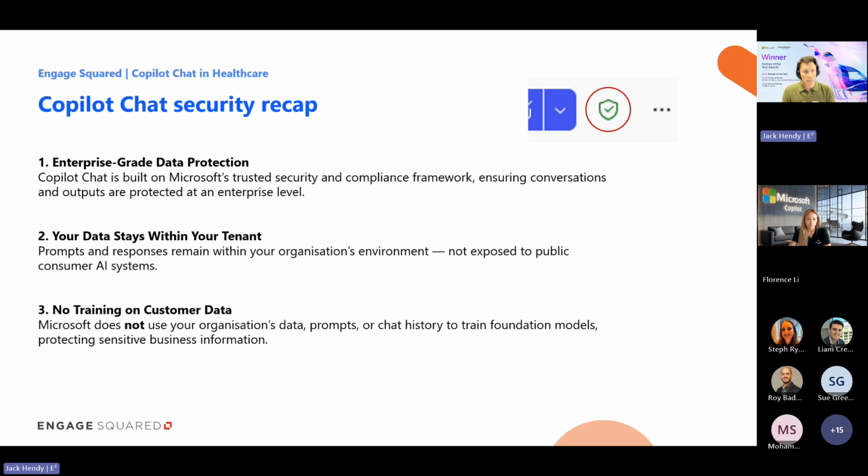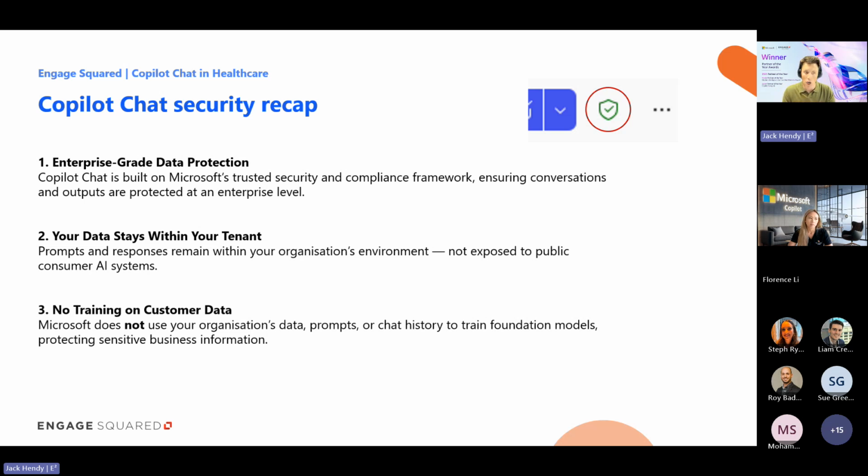I think it's worth noting a security recap of Copilot and Copilot Chat. Copilot Chat provides enterprise-grade data protection. So you can be rest assured any of the information or any of the documents that you're copying into Copilot Chat, it's 100% secure and not being leaked out to any training models or to the internet.